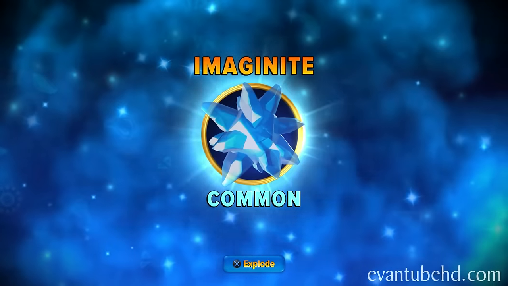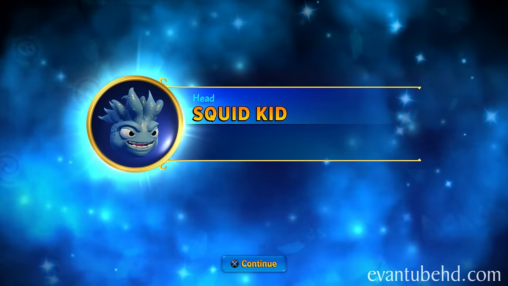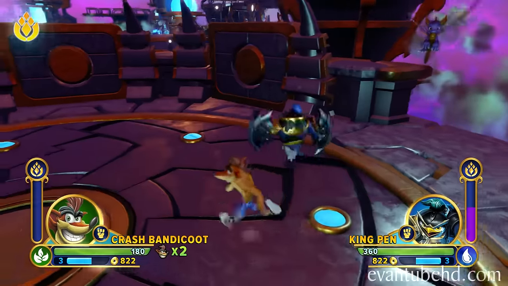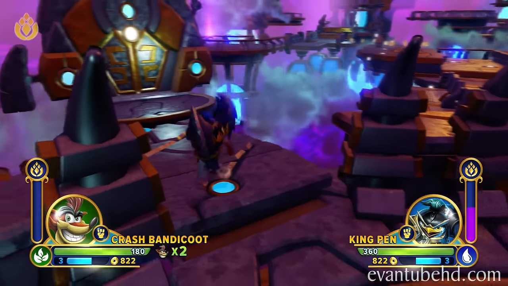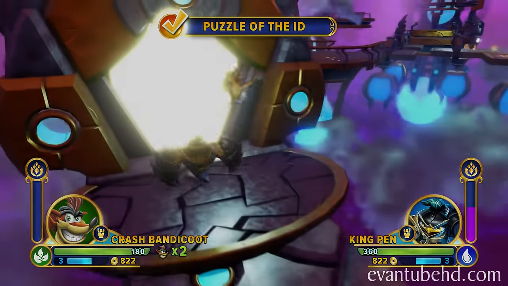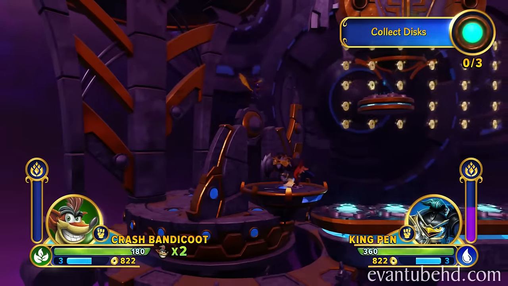Ooh. Okay, we got another common Imaginite. Squid head. Squid kid. A squid kid? You're a kid, you're a squid. Woo-hoo! What are we supposed to do with him? Squid kid. Oh, no, that's like in a character customization. Yeah, we're gonna have to check that out later. Apparently you can make your own Skylanders. I don't know how.